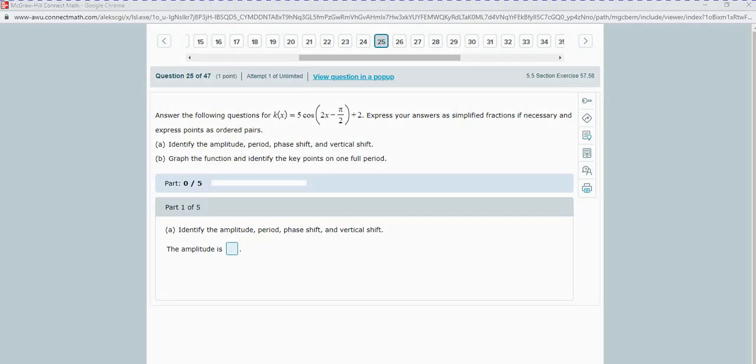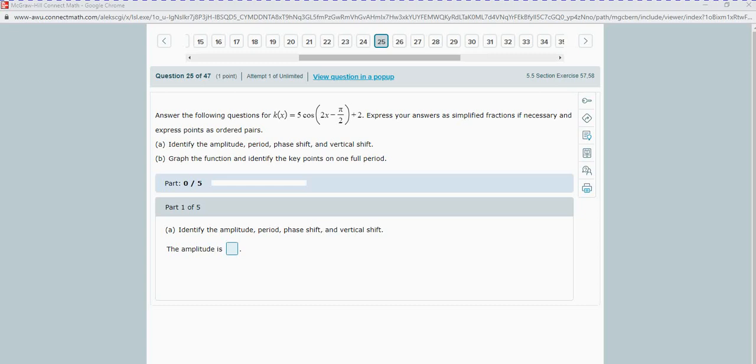In this video, I'm going to demonstrate how to graph a cosine function in the Connect Math and ALEKS system. So this problem specifically corresponds to a cosine, but the steps you would take here to graph a sine would be virtually the same. So as with any situation where you're graphing online, just a few words of advice.